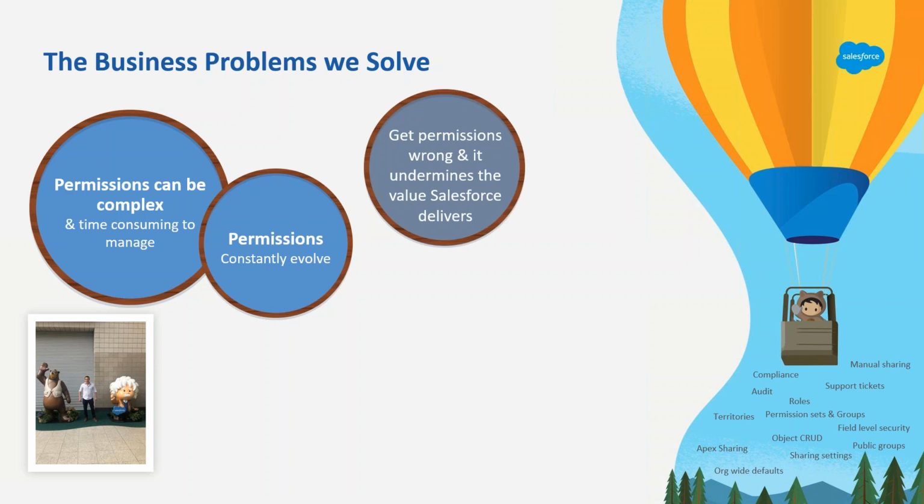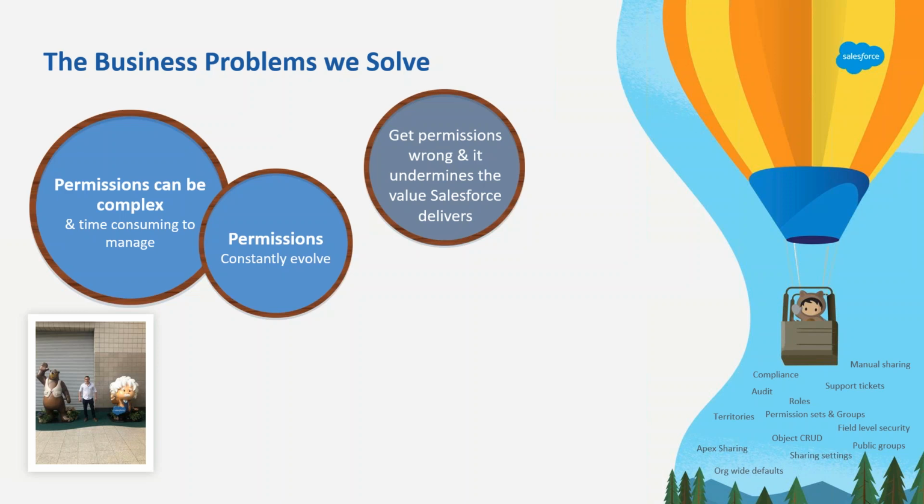Permissions are really important. It's something that administrators don't really get much credit for. I think the stakeholders just really expect permissions to work, and they don't understand the effort involved in managing these complex permission setups. But if you get permissions wrong, it undermines the value that you're delivering in your Salesforce project.